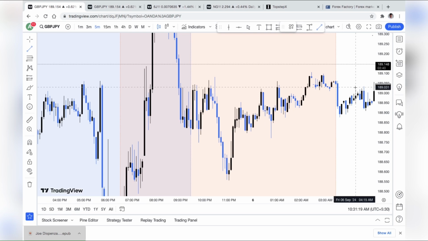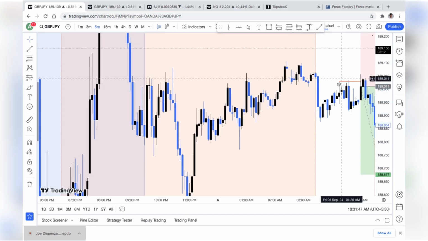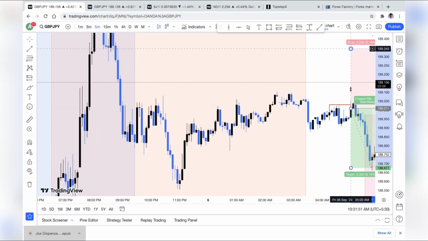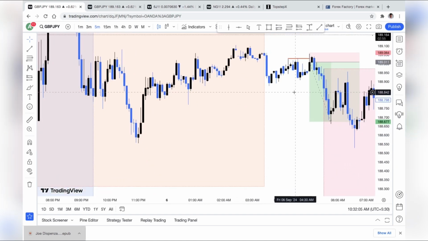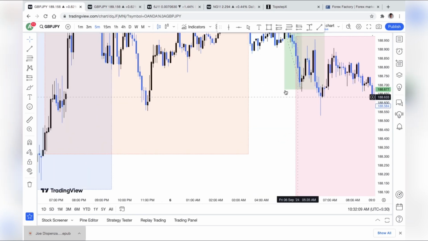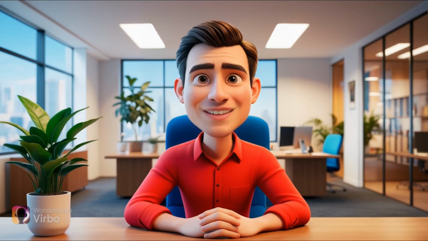Then all you do is enter right here. After the candle closes, a sell will be right above the 5 a.m. candle. Usually you let it run. You let it run throughout the Asian session, and you would have caught this. This is a mammoth of a trade. This would have given you 1:32. So that is a huge trade. So this is the strategy.